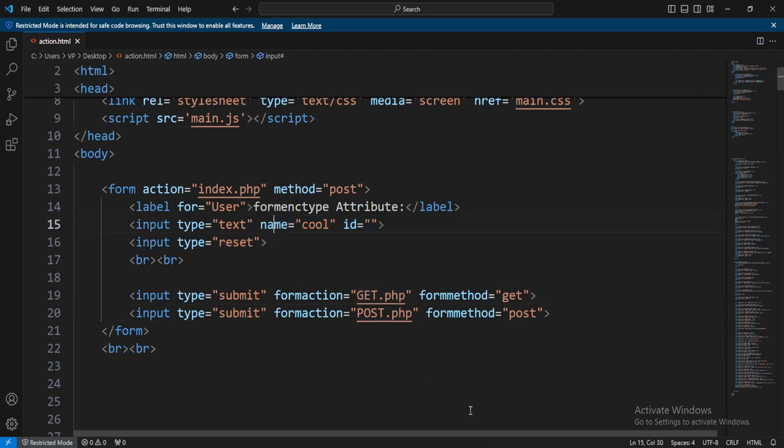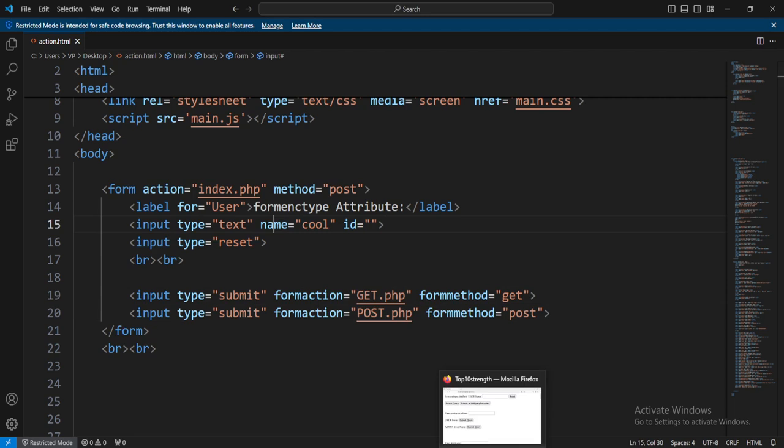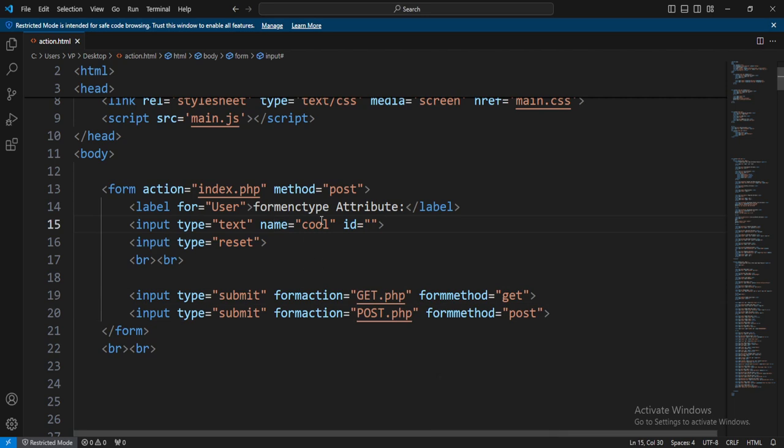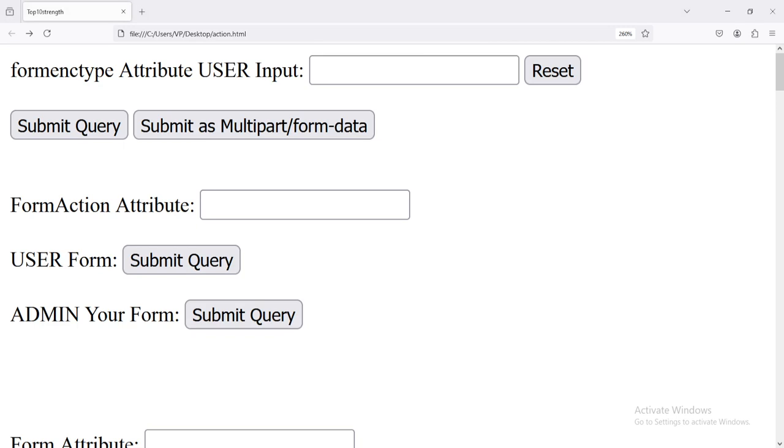So quickly, let's submit something. Don't forget, right here we are using the form method. This is talking about the form method attribute. The form method attribute is what we are talking about now.